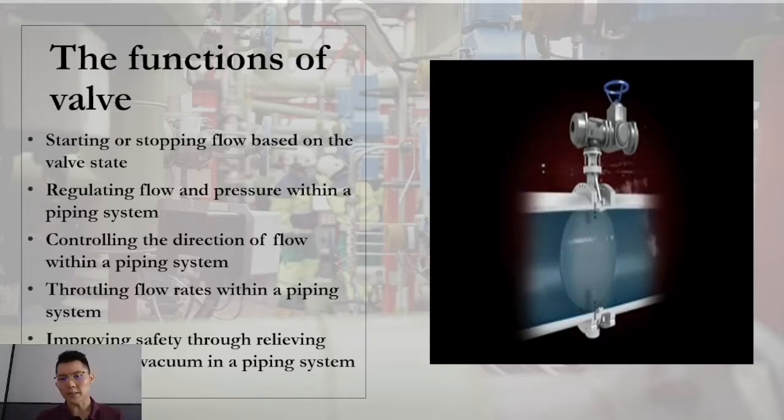Okay. On the right-hand side, you can see a sample animation of a butterfly valve. Now it's going to the closing state. When it's closed, we call it stopping the flow, so there's no flow on the left-hand side. When it opens, the flow is allowed to pass through the passageway and flow through the pipeline. So far, do you all have any problem?